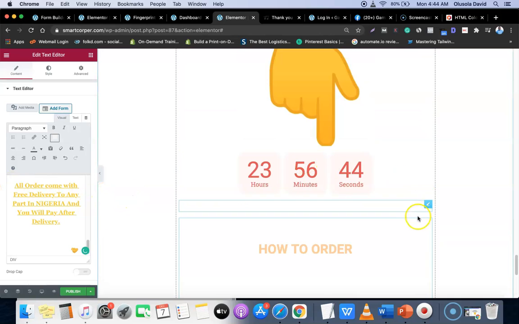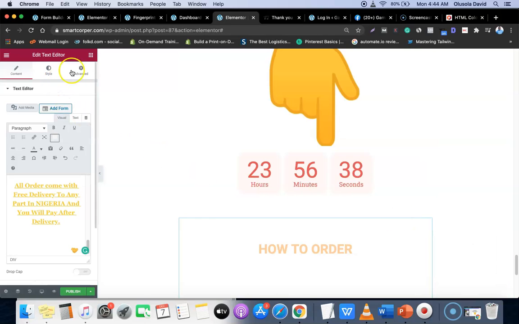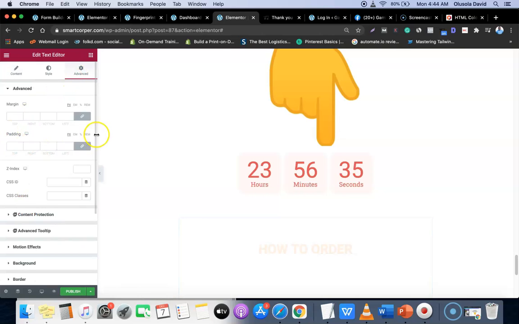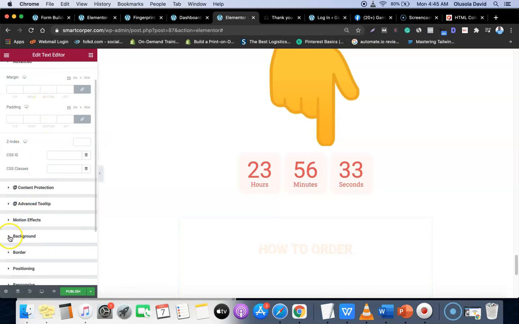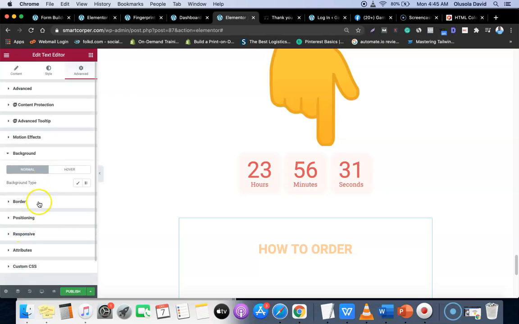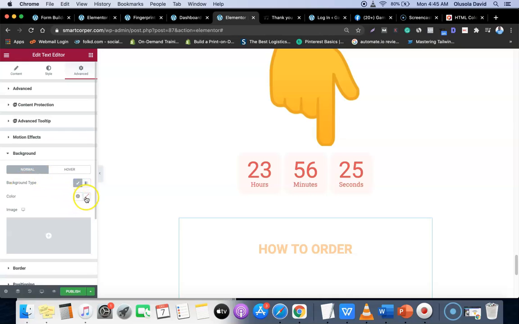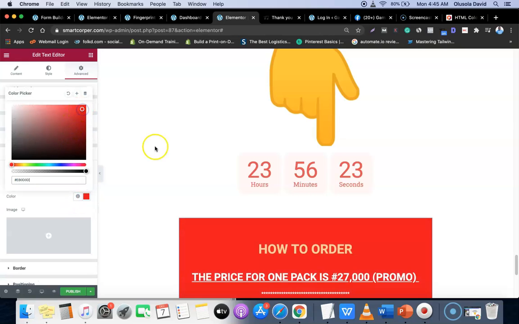So now I'm going to click this edit button here, then come to advanced. Let me come to background, then I'm going to change the color here to red.